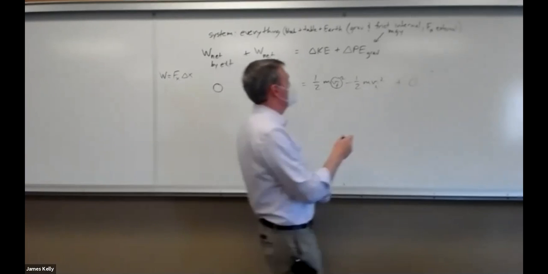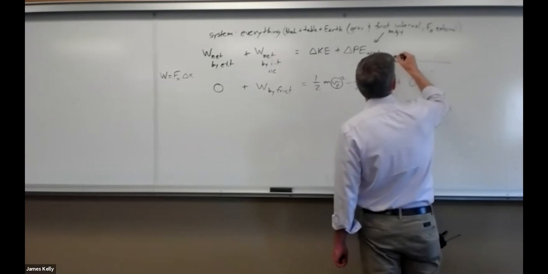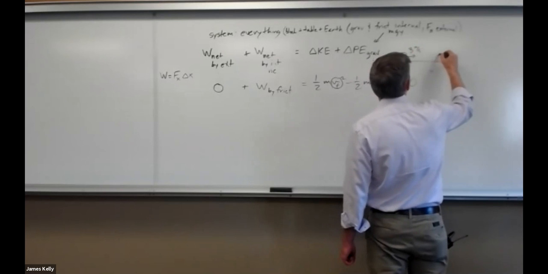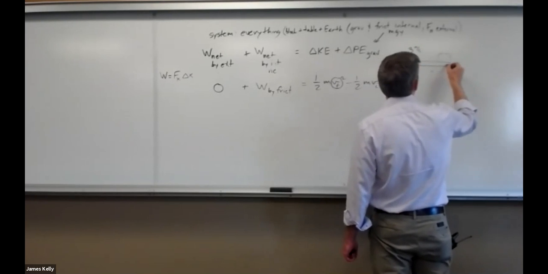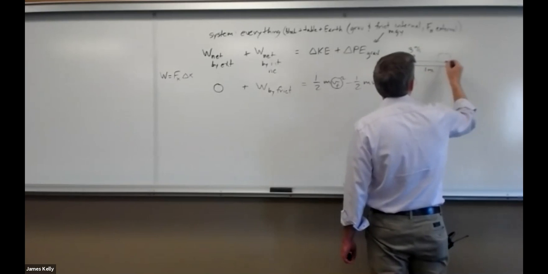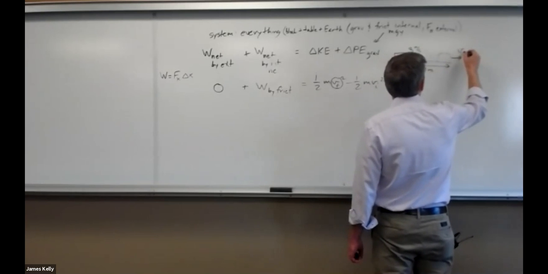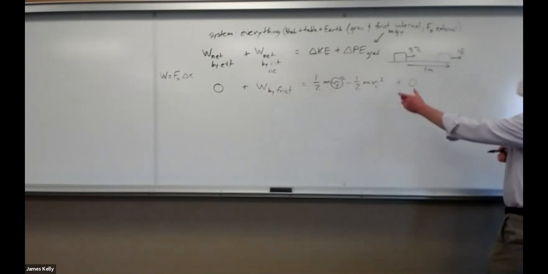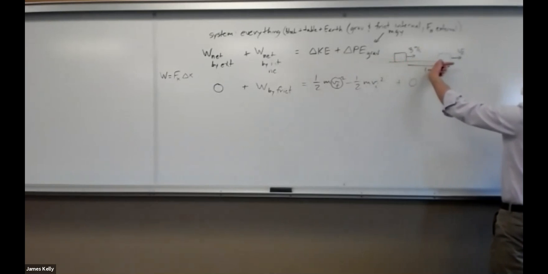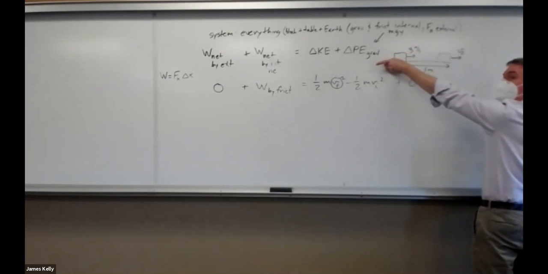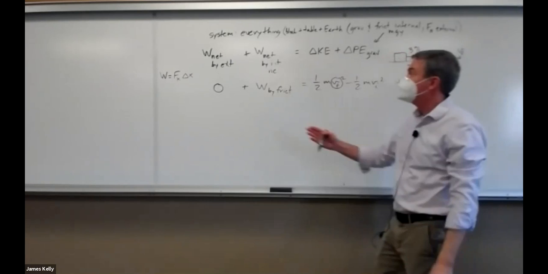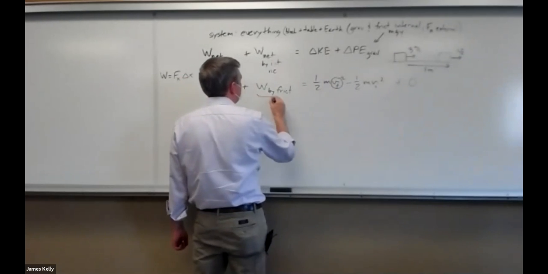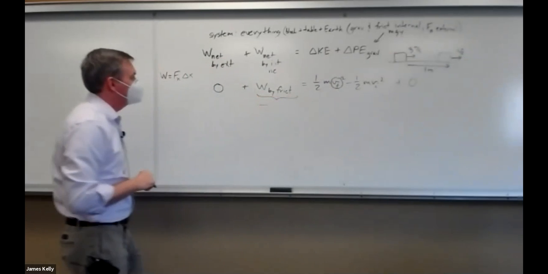So we might draw a little cartoon here. Here's our block. Here it's going at 3 meters per second. And then over here, it's moved 1 meter. And this is our V final. Slowed down, presumably, right? So in this case, if I call plus x along the direction of displacement, the friction force has a negative x component. So this Fx is negative here. So it's going to do negative work. Let me just put in that minus sign.